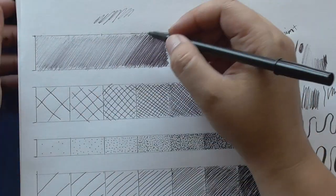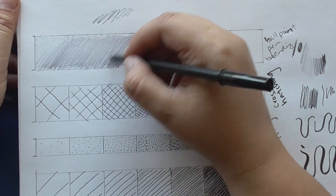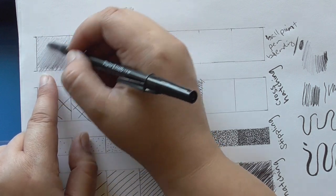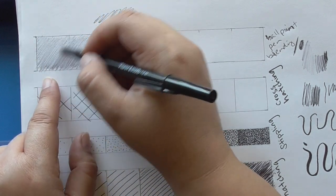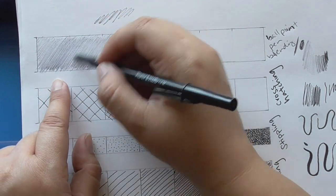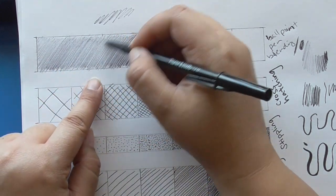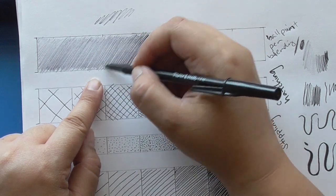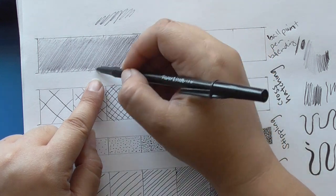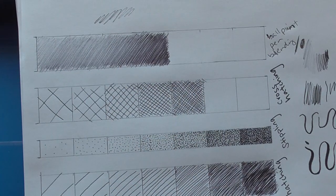As you can see, I'm going back and fixing up my areas that got too dark. I'm too dark here, which means I'm probably going to have to darken up my light value here, which isn't ideal, but by making that darker, then I have to make everything else darker because I can't go from light to dark to light. When you're doing value scales, you should always go from light to dark. And you're just learning to control it and to learn how to fix.